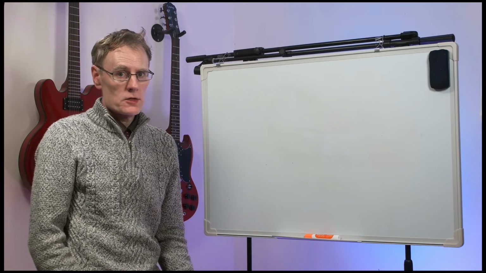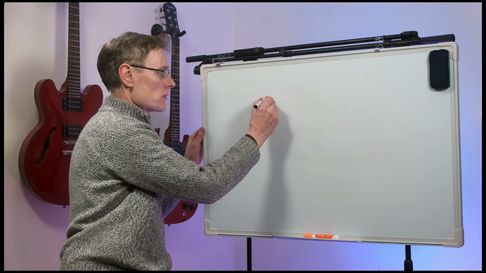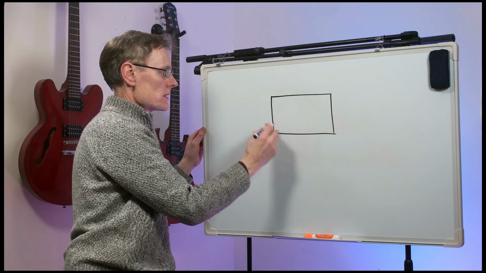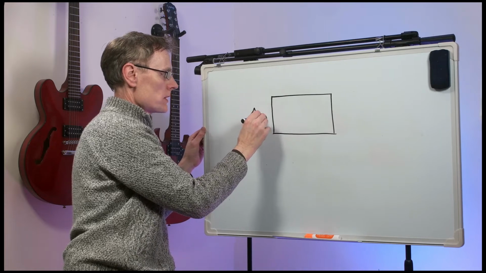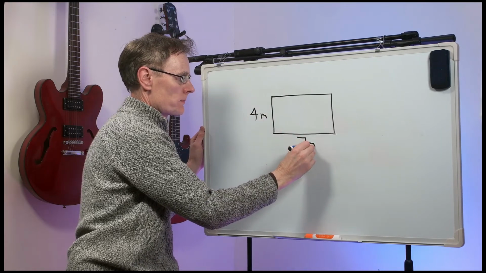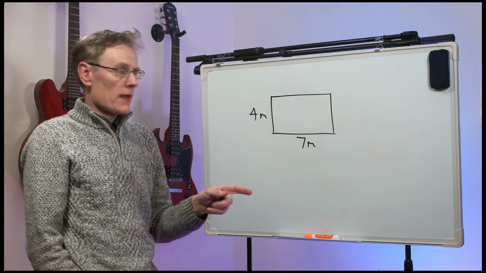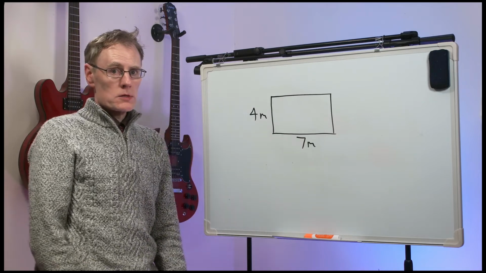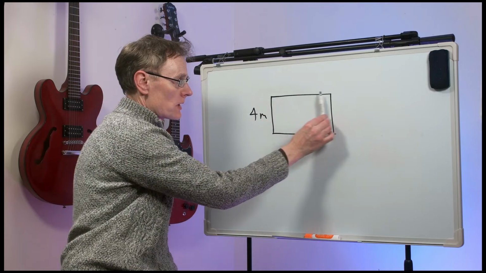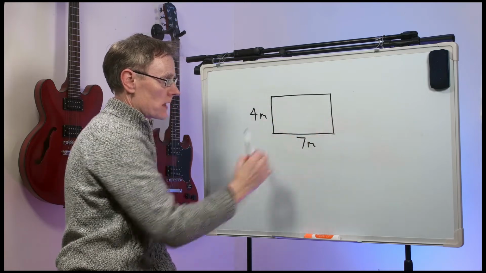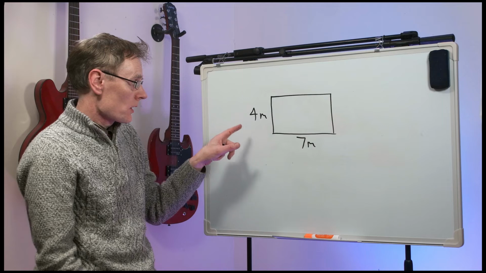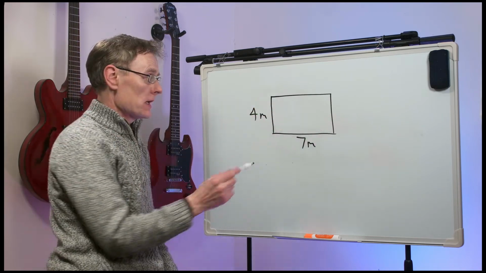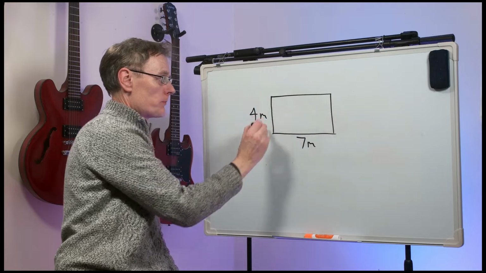Perimeter has got nothing to do with area. Let's go back to a rectangle again. So let's say this is 4 meters by 7 meters. Now, you're thinking area, 4 meters by 7 meters, that would be 28 meters squared. That's the two-dimensional space inside the rectangle. If you're good, you can play on the pitch, you can play on the area of the pitch. But if you're naughty, you'd have to run around the perimeter.